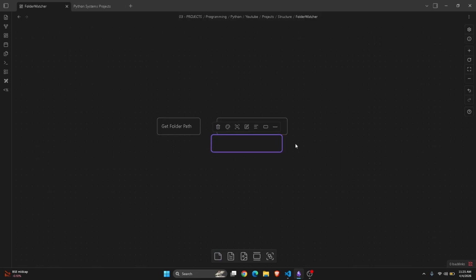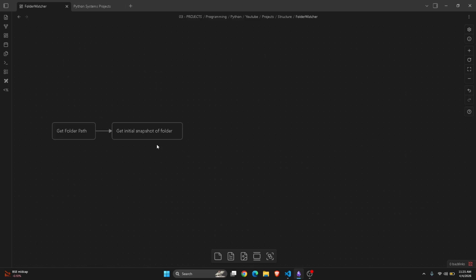Once we have the initial snapshot, we are going to convert it into a previous snapshot. So we'll need a previous snapshot as well, and we're going to make it the previous snapshot.